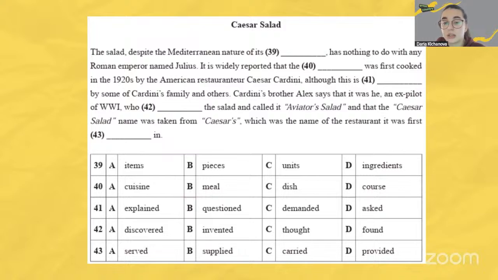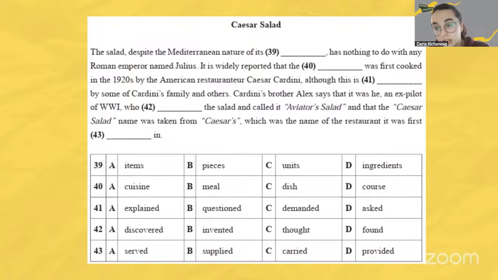And let's begin with the first sentence. There we have the topic of salads, so we may understand that our text will be about food and cuisine. So you already remember this. And we don't want, for example, to read the whole text. And we are starting with the first question: items, pieces, units, and ingredients. So we already know that this is the text about salad, and for sure we have some topic that is related to the food.